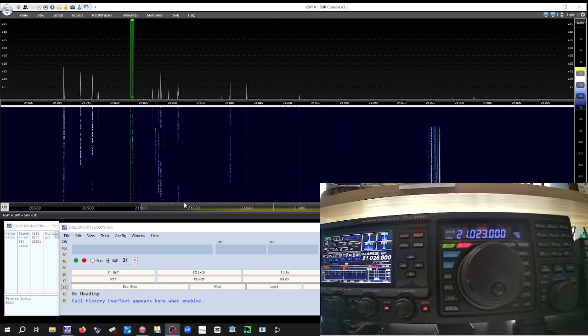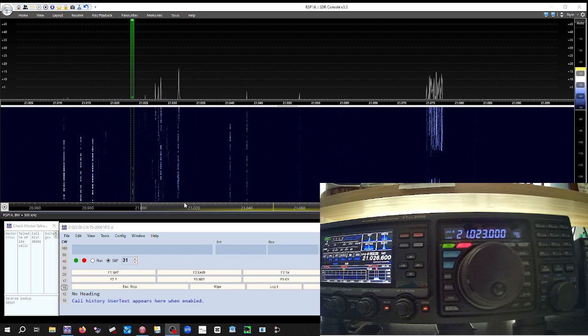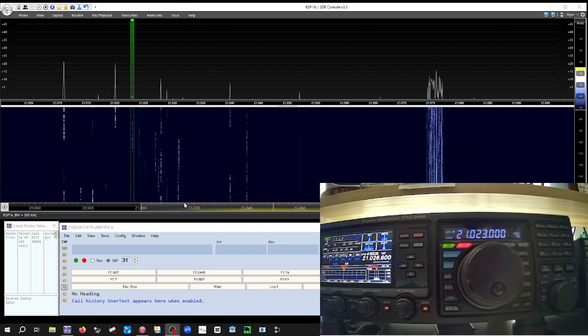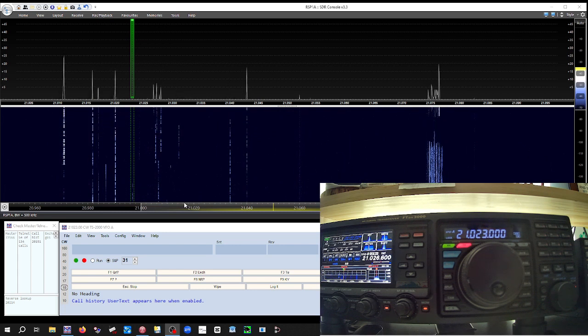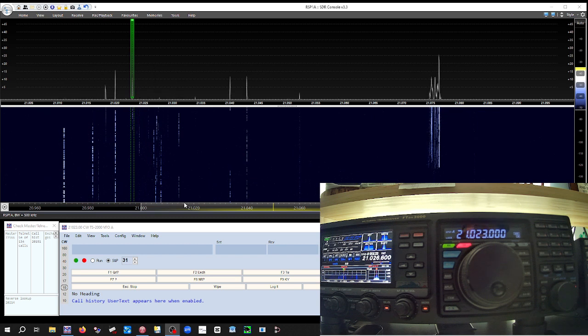So what we've got here is the FTDX3000 is running the show, and we've got N1MM logging, and we've got SDR Console and an SDRplay RSP1A, and it's connected to the RX out port on the back of the Yaesu.